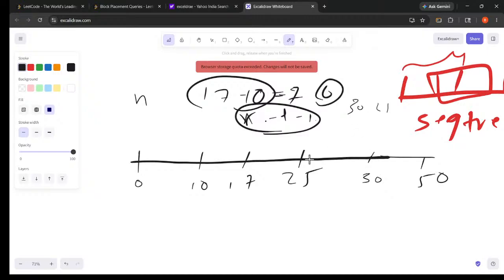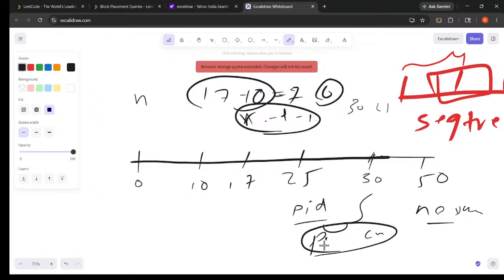Okay. Now when we place a block at some place, we need to find its previous ID and next ID. From previous ID to current ID, we need to perform update, and current ID to next ID, we need to perform update.